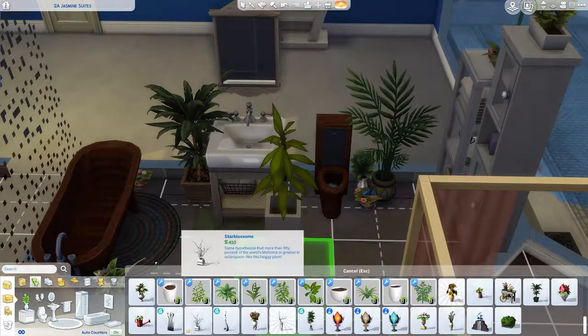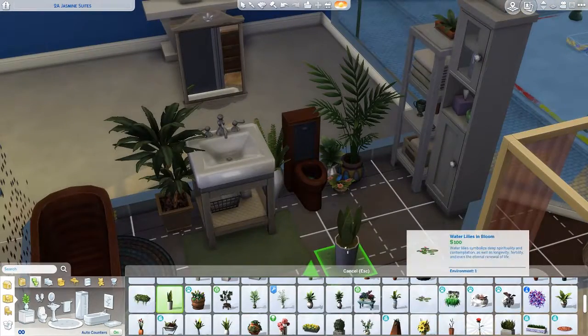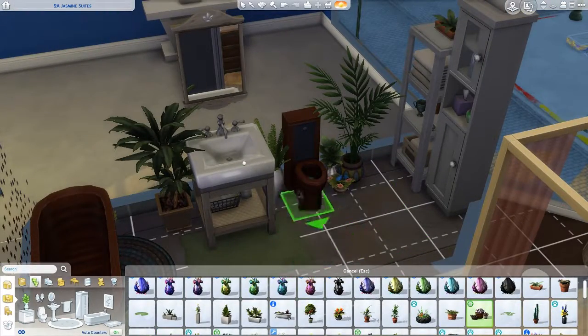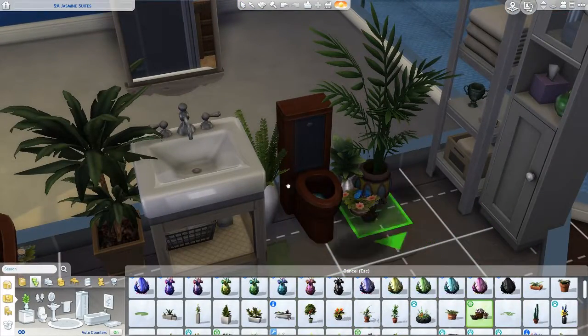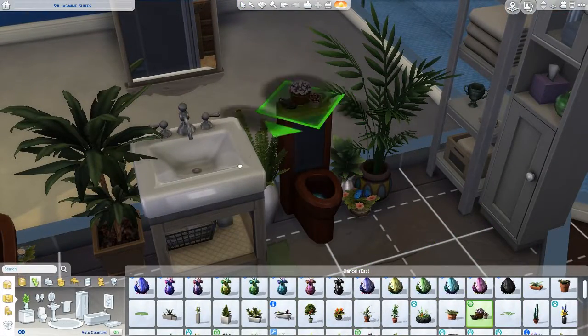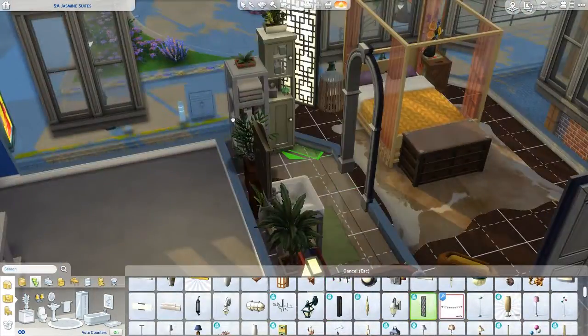Just adding a few more plants, making it more rainforesty, seeing what fit, seeing if I could put anything on the walls. Oh, I'm such a big fan of putting plants on the top of the cistern of the toilet. I'm such a big fan. I think it's such wasted space IRL and in Sims.